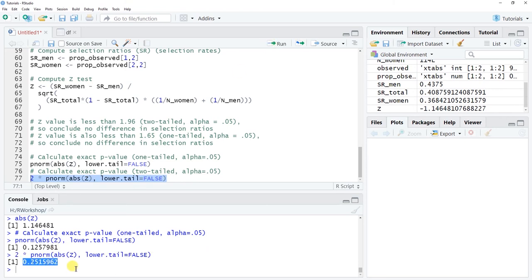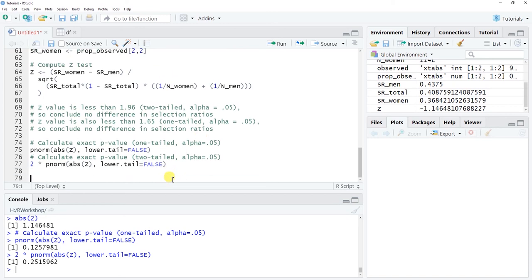That is 0.2516 approximately. So that is also obviously greater than alpha of 0.05. And so we would conclude here that this is not statistically significant. Again, this is just saying that we did not find evidence with this test of adverse or disparate impact when it comes to differences between men and women taking this particular cognitive ability test in this organization at this time. Okay, now here's something fun. So we just went through all these steps here.